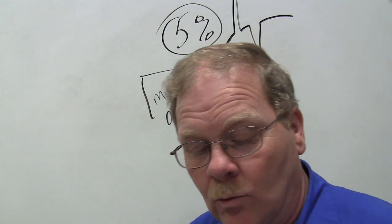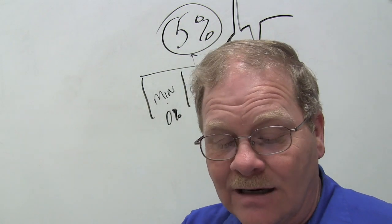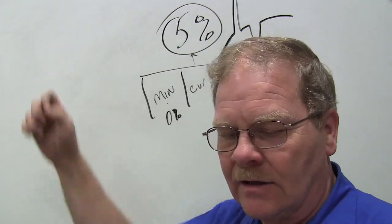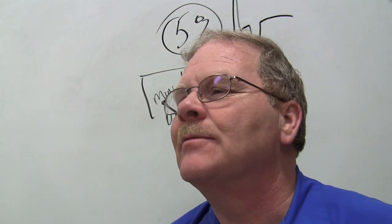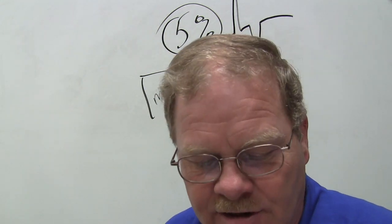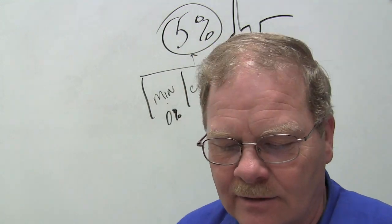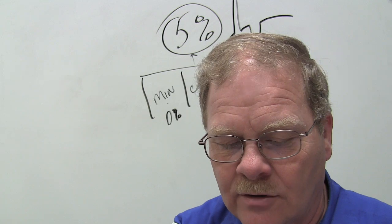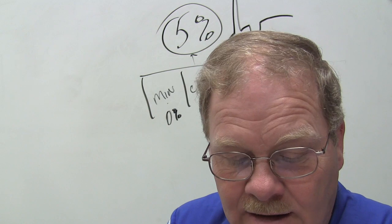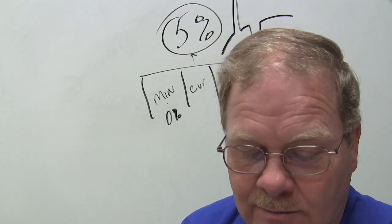A technician attaches one lead of a digital voltmeter to the ground terminal of the TP sensor and the other meter lead to the negative terminal of the battery. In other words, you're going from signal return, which is your ground, to the negative terminal on your battery. Why would you do that? That's basically a voltage drop test of the signal return system. And that's number 17, that's D. And see, basically, look, the meter displays 37.3 millivolts. This is a signal voltage, and so on and so forth. But basically, what you're looking at there, 37.3 millivolts is not enough to worry about, but you're doing a voltage drop test of that circuit.